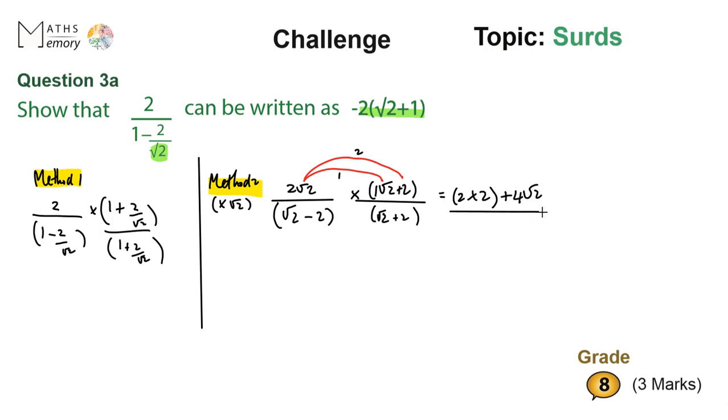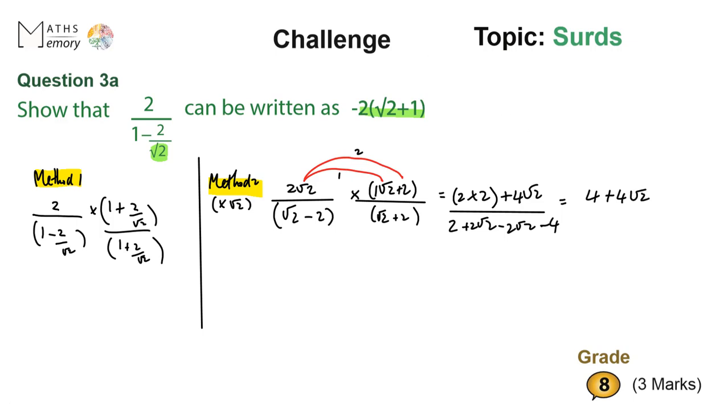So the whole thing over the crab claw method. So this would be the 4 steps. Root 2 times root 2 is 2. Root 2 times 2 is plus 2 root 2. Minus 2 times root 2 is minus 2 root 2. And minus 2 times 2 is minus 4. So this will give us 4 plus 4 root 2.